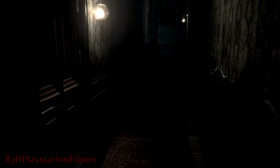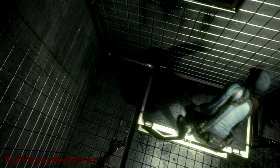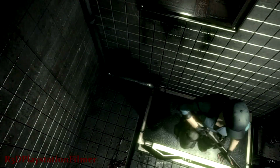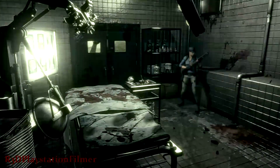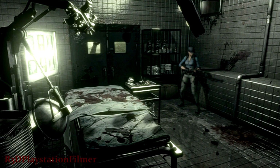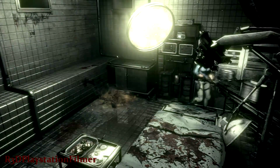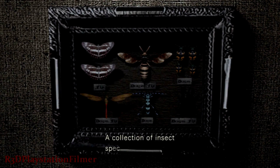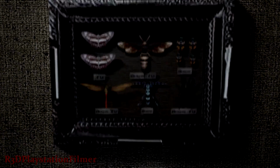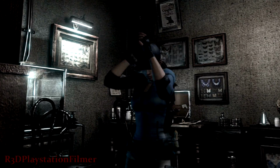I love this game. The game is only $19.99 in the PSN store, and if you buy it for the PS4, you get it on the PS3 too. So that's an amazing deal right there. There's also a way to link your Resident Evil and PSN account to the Resident Evil website, which is really cool because there's all this extra little info, and you gain points and all this cool stuff. They track your completion so far, how many weapons you've collected, how many enemies you've faced, and it's a really cool experience online. Also a leaderboard, so you can track your status against other PSN friends and people online.